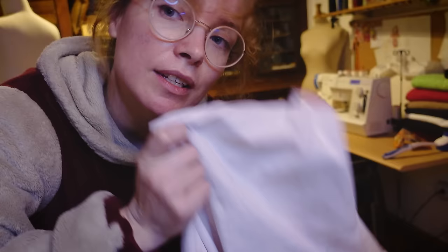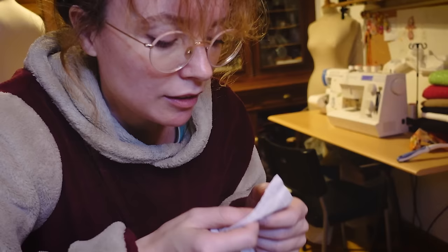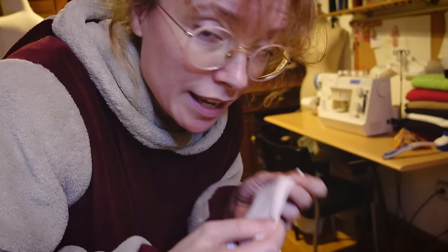I'm using this white bedsheet as a base for the petticoat, and this is from a family member who was emptying the house. They are very strong, very good quality, and also I just realized that they are hemmed by hand.